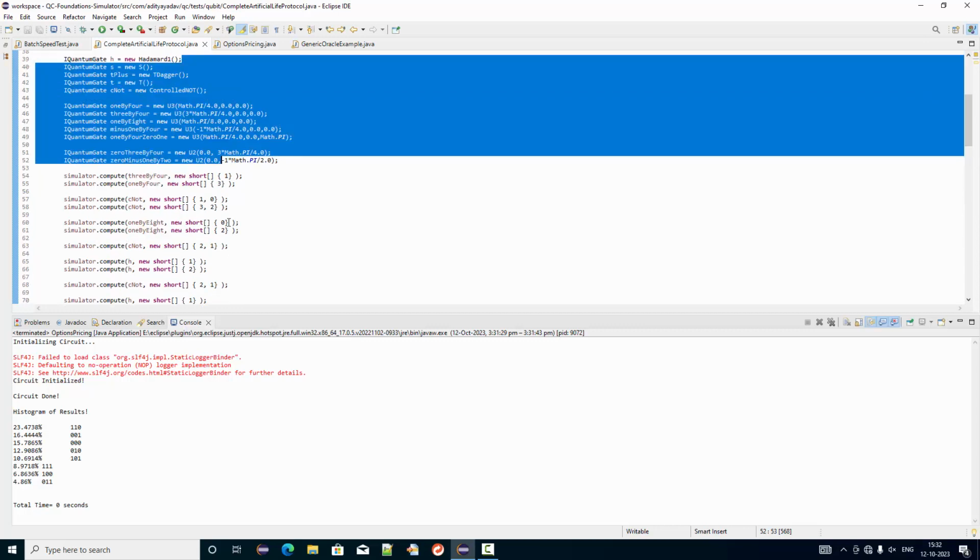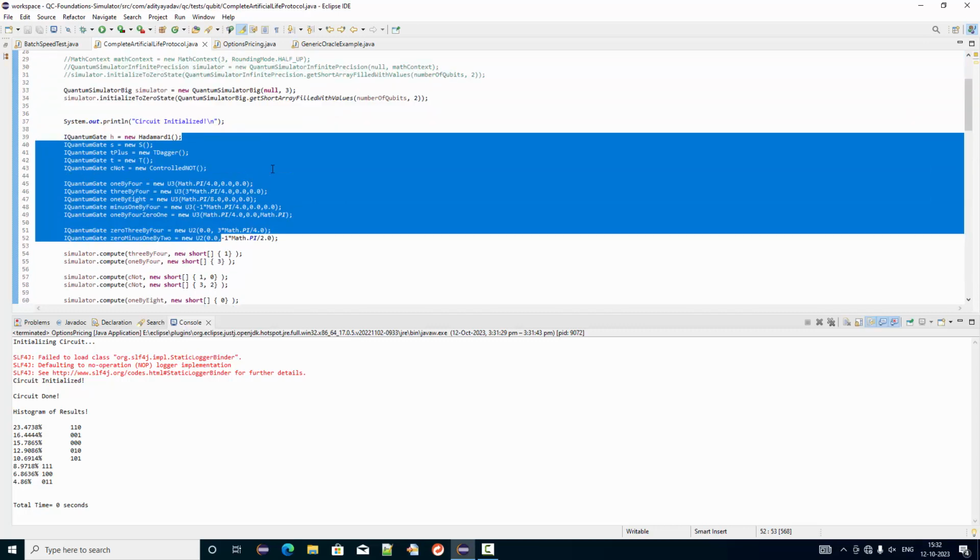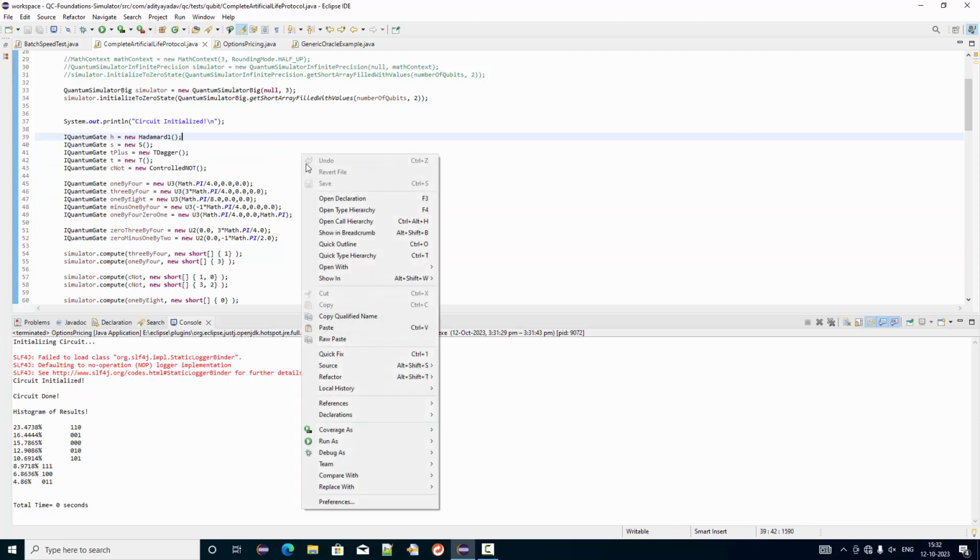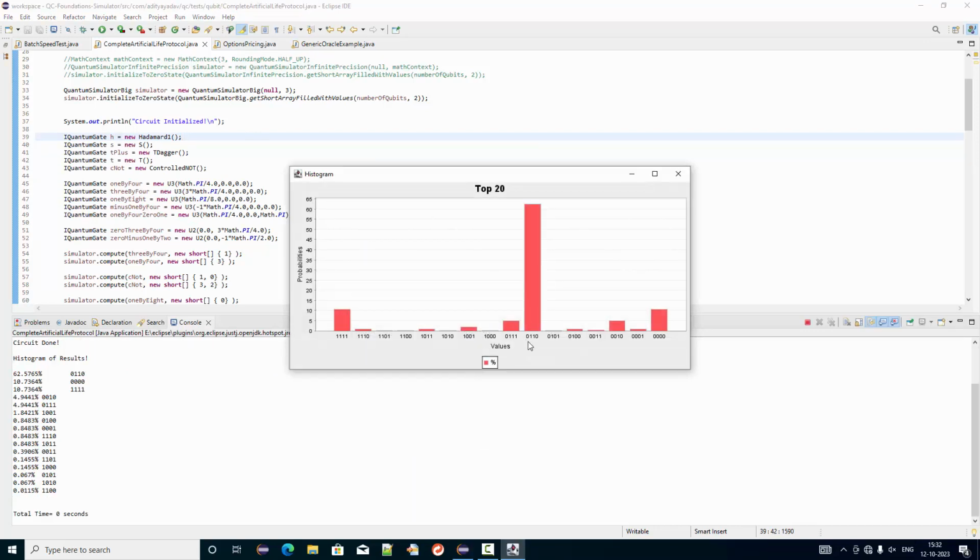Now we have also, Automatski has also done massively large scale quantum gravity simulations, and that is a very interesting problem, but we'll discuss it some other day. So here I am going to run this artificial life protocol, and you see this is a survivor of 0110. This is a survivor, everybody else dies.